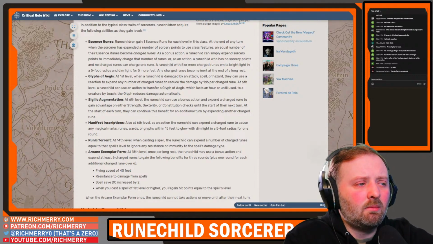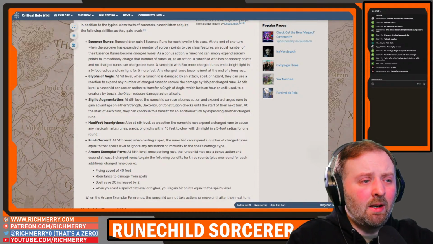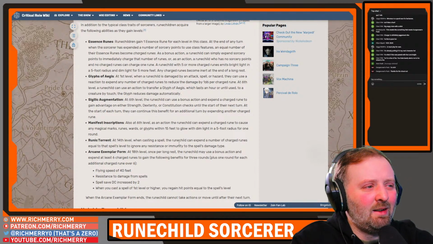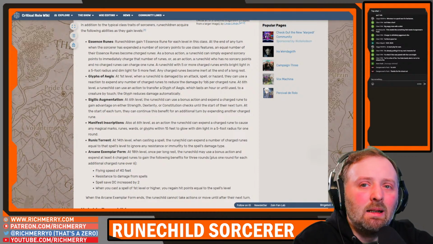Runic Torrent. At 14th level, when casting a spell, the Runechild can expend a number of charged runes equal to that spell's level to ignore any resistance or immunity to the spell's damage type. Oh, come on now. Come on, that's broken. 14th level, you can ignore any resistance or immunity.